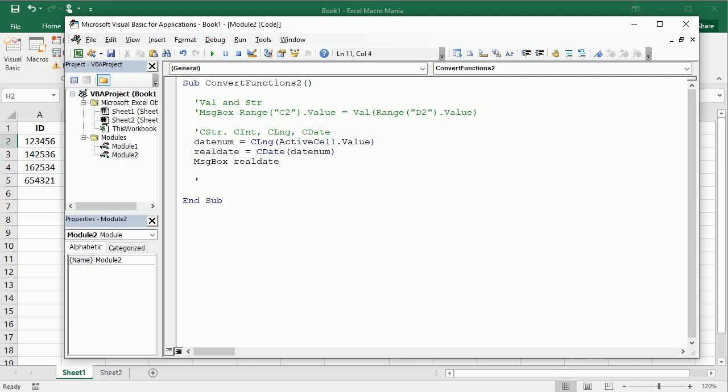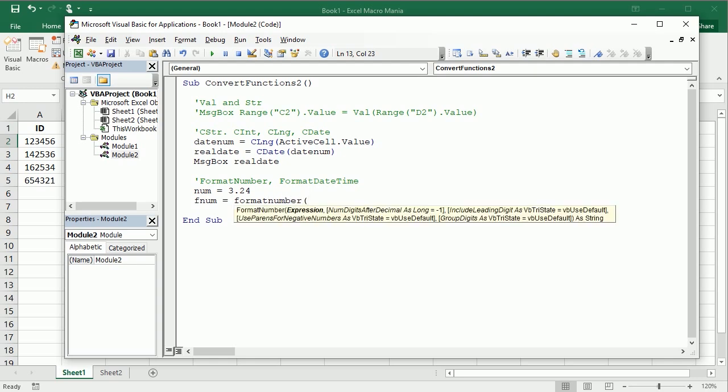Now, there are also some VBA conversion functions starting with Format. And this is different from the Format function itself, or the NumberFormat method that I have often used to change the format of the data in the worksheet. So for Format, for example, we have FormatNumber, and we have FormatDateTime. I believe there are a few others, but FormatNumber is one I've used before. Let's say we have a number here, 3 with decimals. It allows us to, let's call it fnum, for formatted number, format the number according to a number of different parameters.